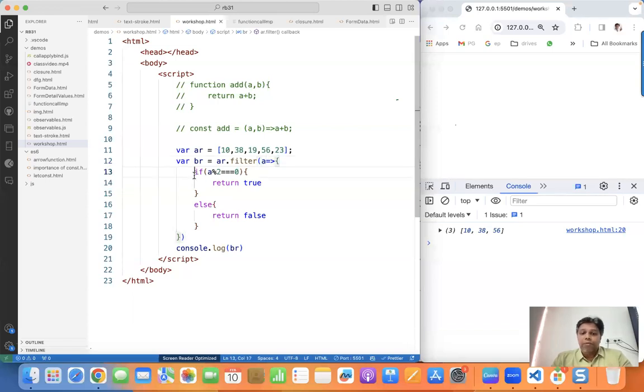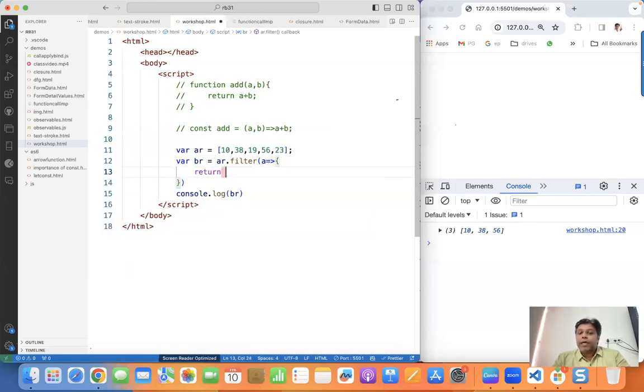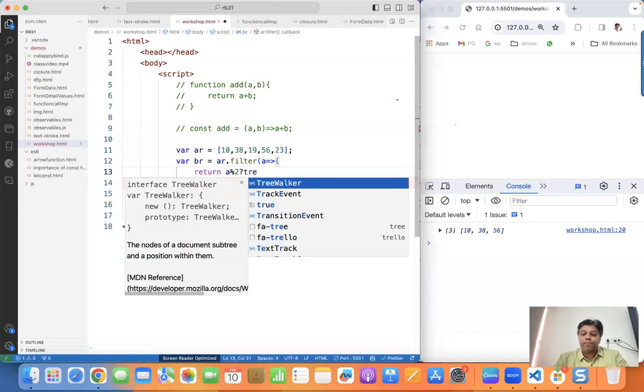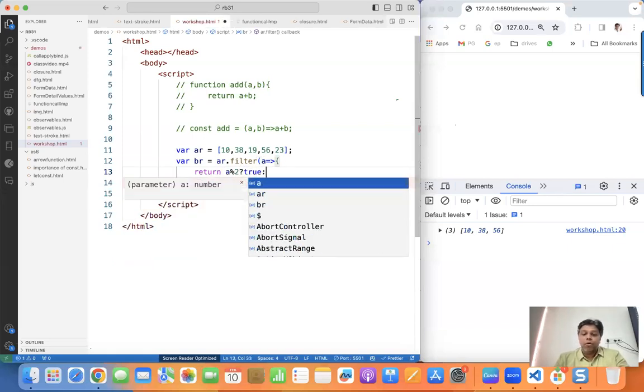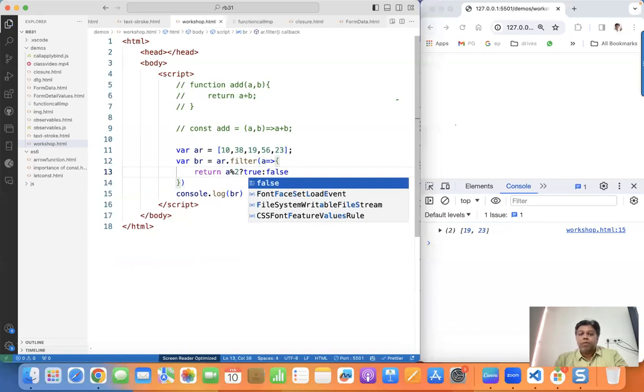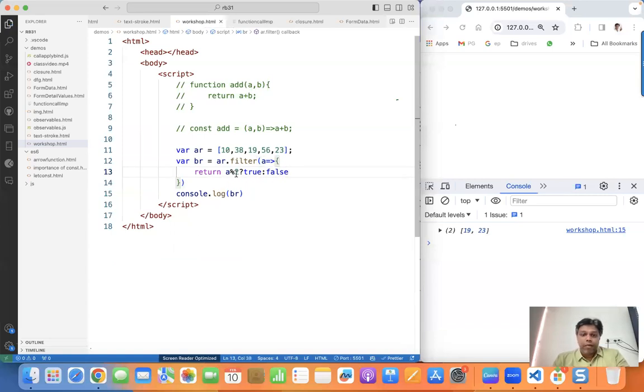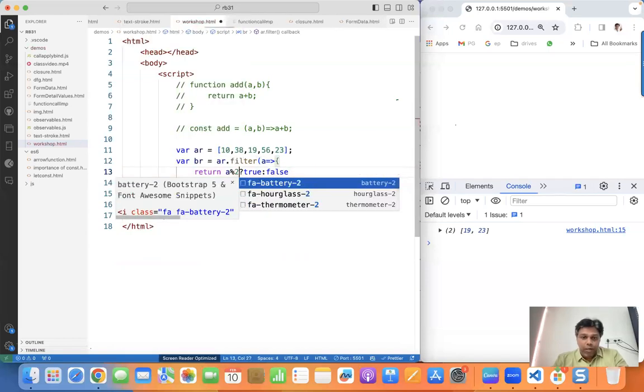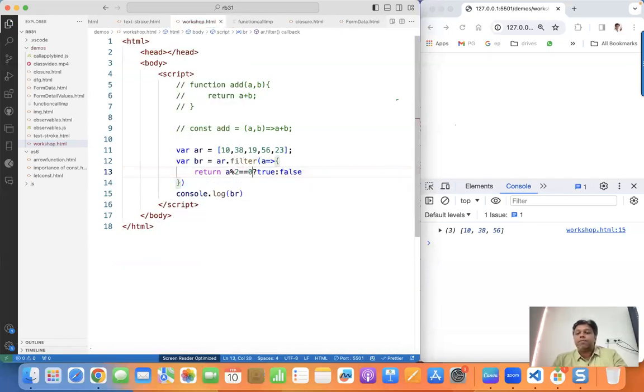And first of all, this if else should be minimized. So return directly a modulus 2 question mark true colon false. Not equal, sorry, equal to 0.